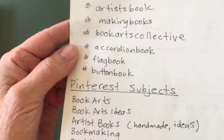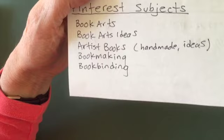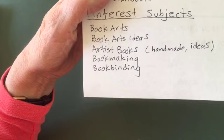And then I look at Pinterest every day too, and I have a variety of topics that I'm interested in, one of which has to do with bookmaking. And you can pretty much put in any topic around book arts or bookmaking. And when you click on some of those images, they will give you more options.